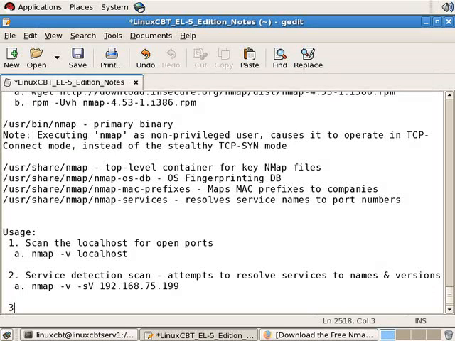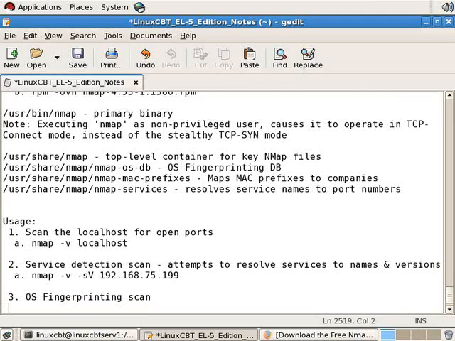Now an OS fingerprinting scan is also slow. It attempts to identify the operating system. If you need a way to tally up the OSs that are running in your environment, this is the tool for you. nmap verbose with the -O option followed by the target system's IP address will help to determine the OS running on the remote system. It doesn't always work. However, at least you'll get a good idea.